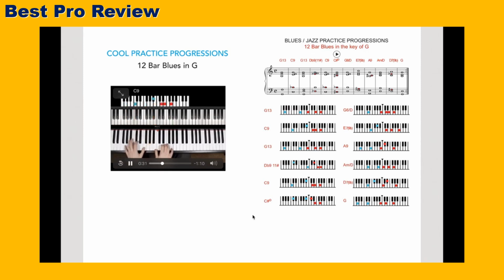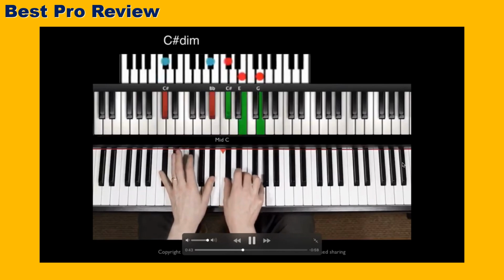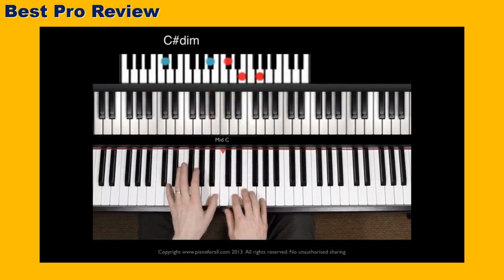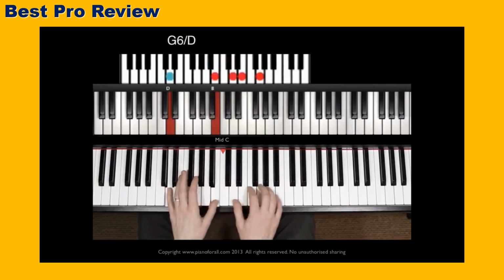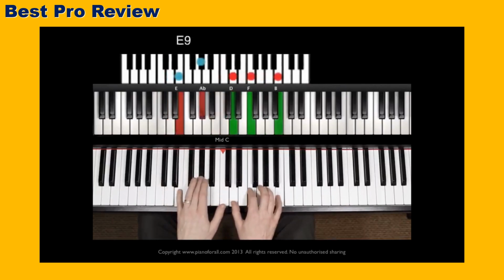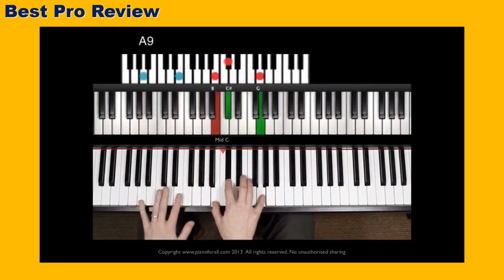C9. Added 5th, because it's going to go down the bass. This is just a chord running to the next chord. C9. C sharp diminished, G6 over D, and then it's up to E, A. It's just root and fifth left hand, sounds nice.